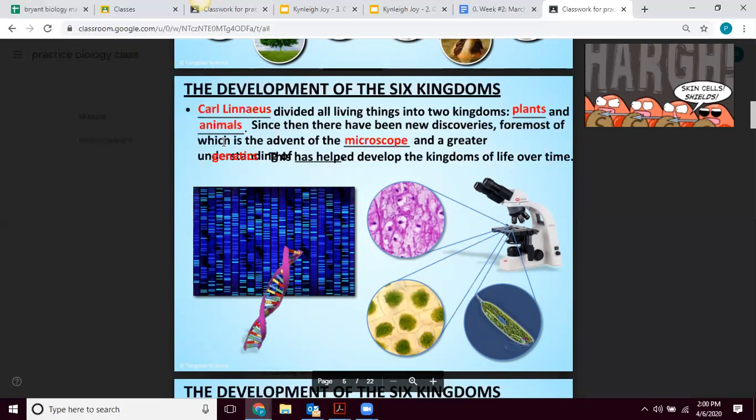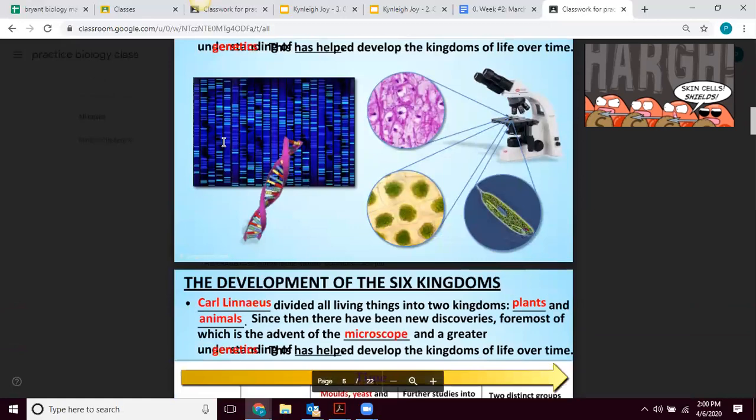And we have to give some respect to the invention of the microscope, because that's when we really got to dig in and see those cells. So what discovery or technology helped shape the development of the kingdoms is, of course, the microscope. When you put that on the form, just put microscope. You don't have to worry about the word the.